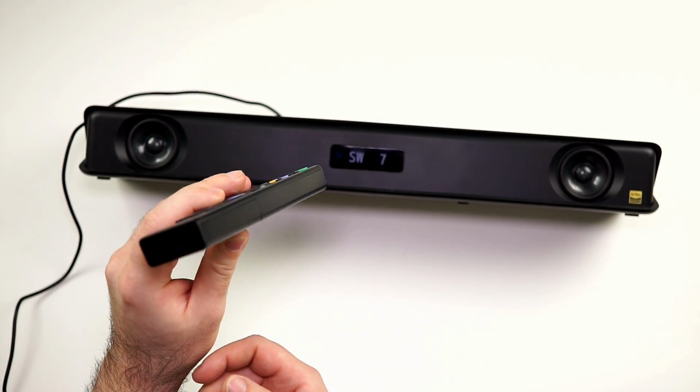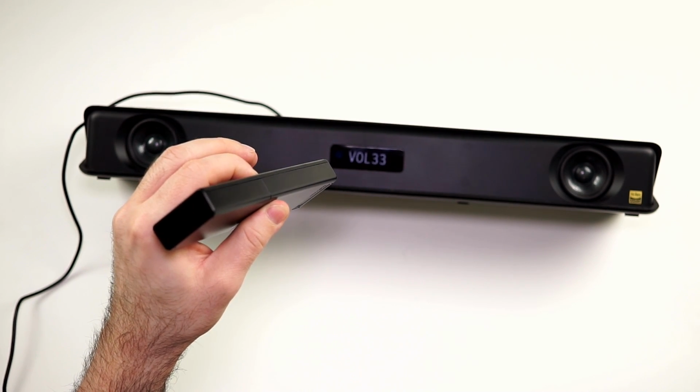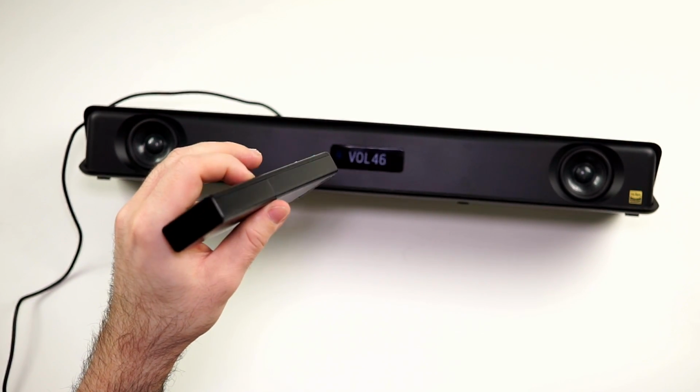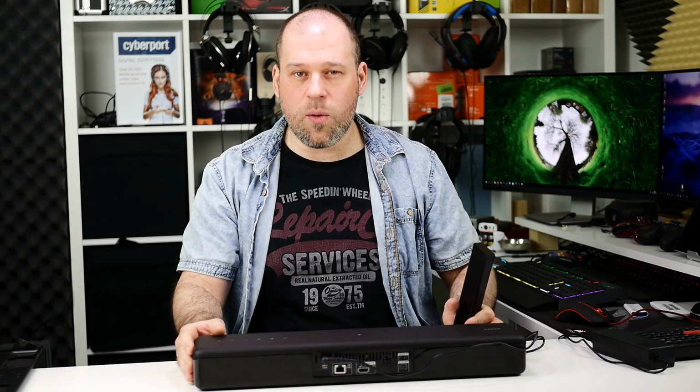You could now, as you can see here, change. Let's actually see. Yes, it works up to 12, and the volume, let's check that as well, works up to 50. I used it very loudly on a TV, on a movie yesterday at around 37, but then it was already loud enough, which would almost bring me to the sound.